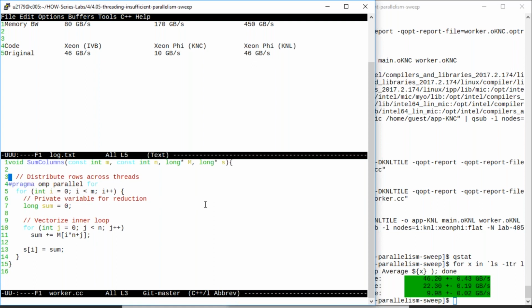You probably have had time to think about it, so if you have suggestions, please feel free to post them in the chat. Usually, there's a few routes that people suggest. And yeah, the route that most people see is very obvious. M is small. N is large. So why don't we parallelize the inner loop?